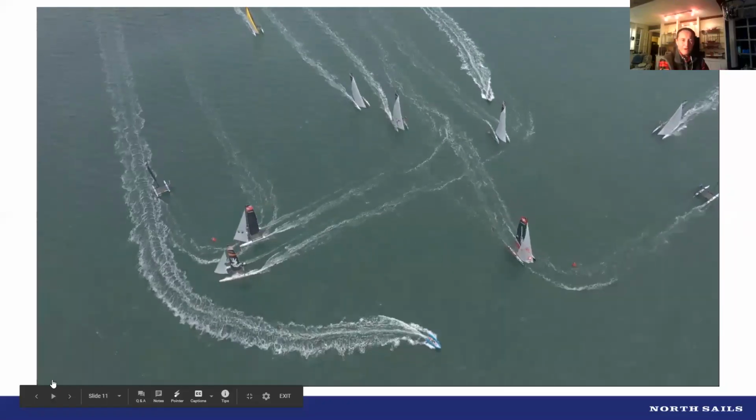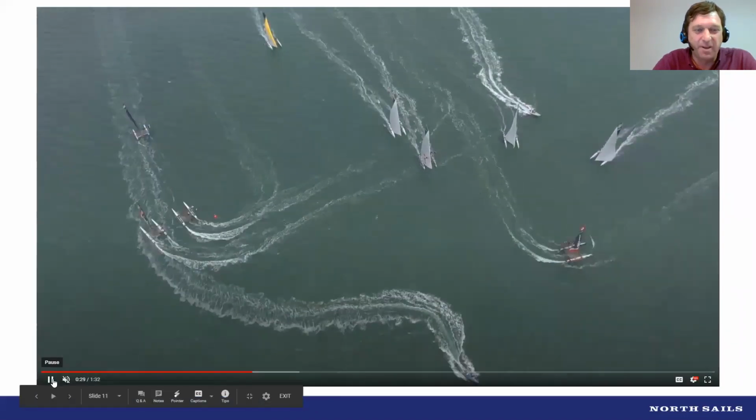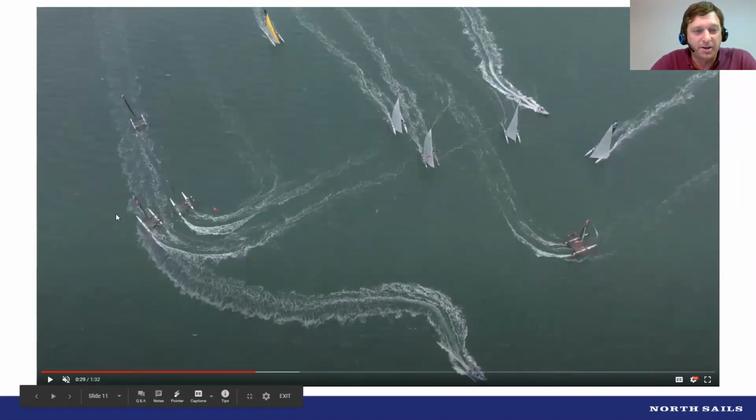I can hear them now yelling at each other. And then they're just in a bad spot, and they're either going to have to sail in bad air or tack away.